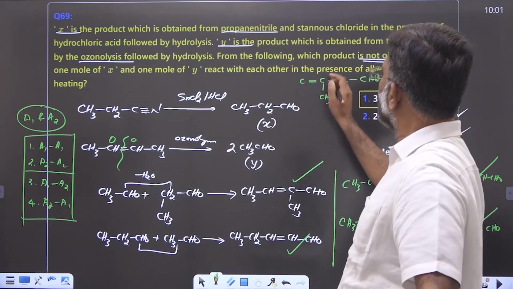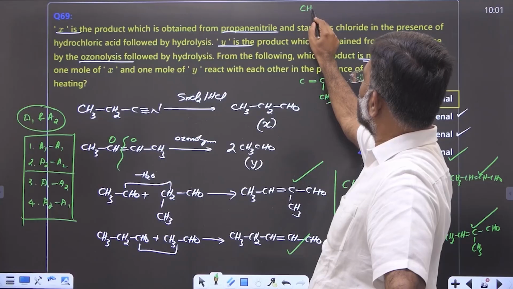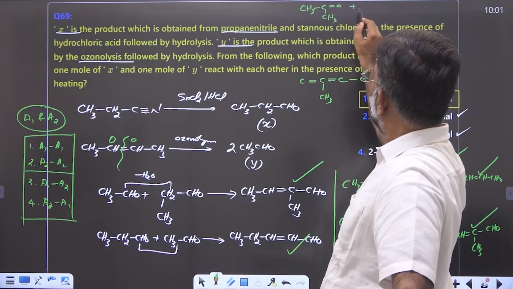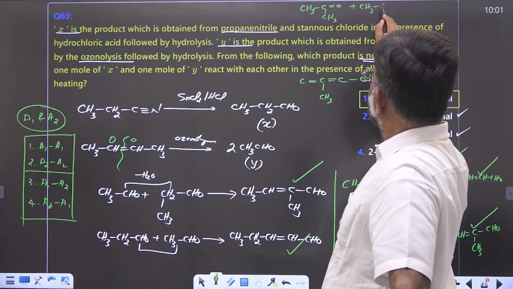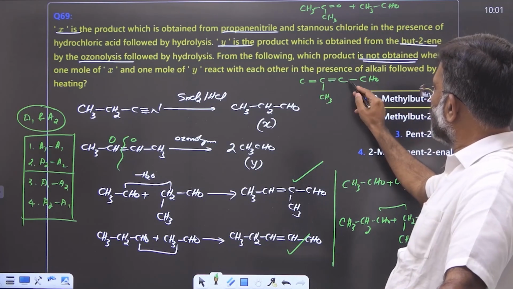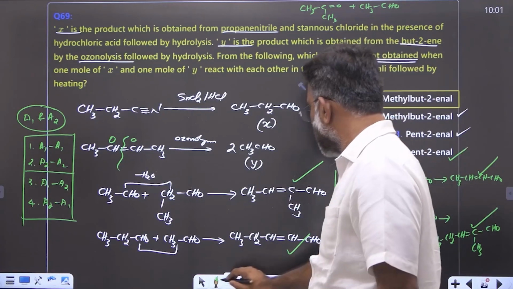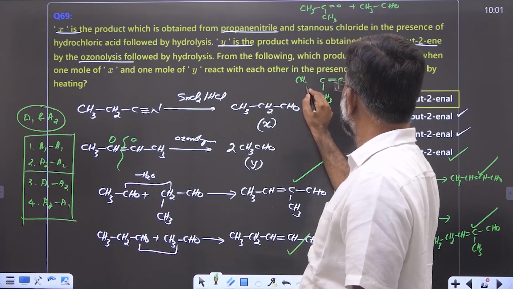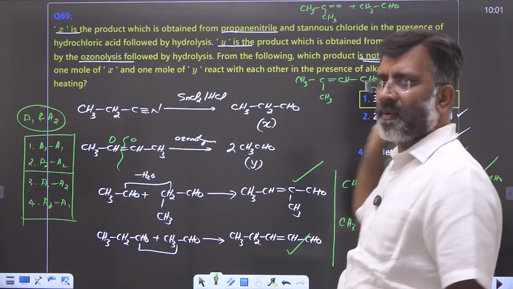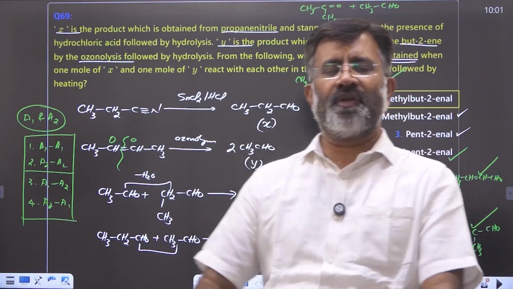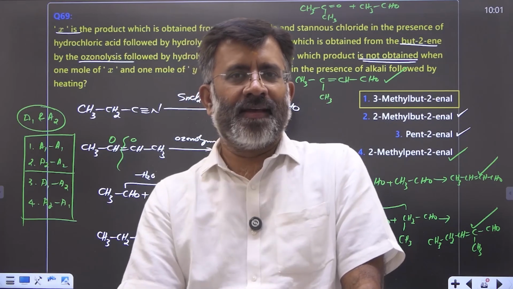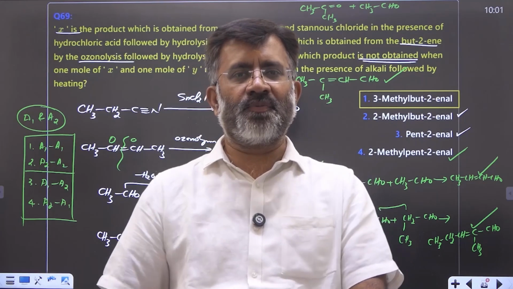If you take the molecule, say acetone, CH3COCH3 plus CH3CHO. If you take acetone and ethanol, the product will be this one. Make it clear. It is CH3, CH3CHO. So this will be the product if there is a condensation between acetone and ethanol, right? And that is not in our description here.